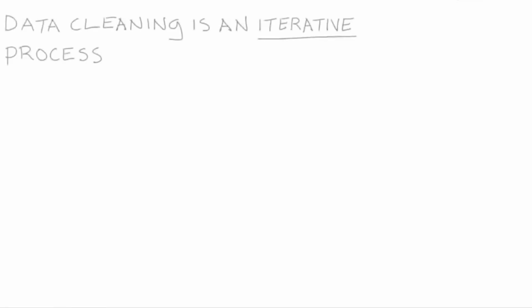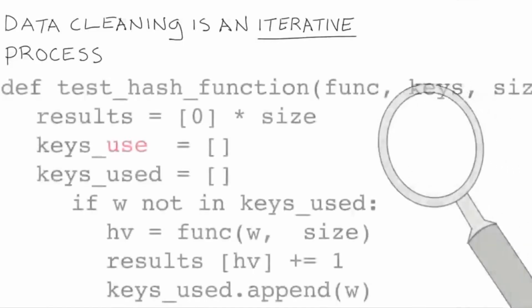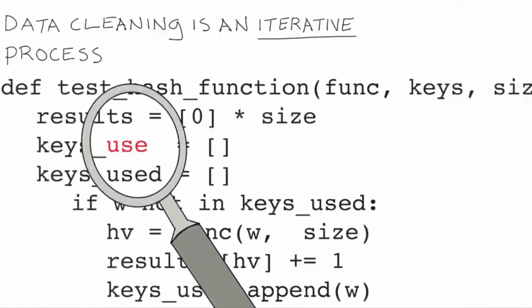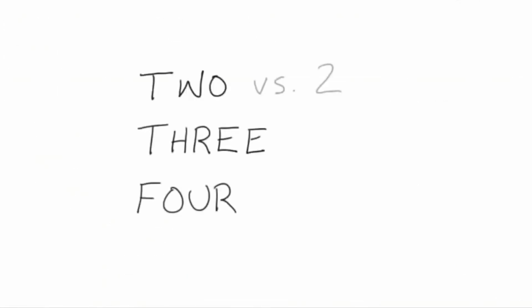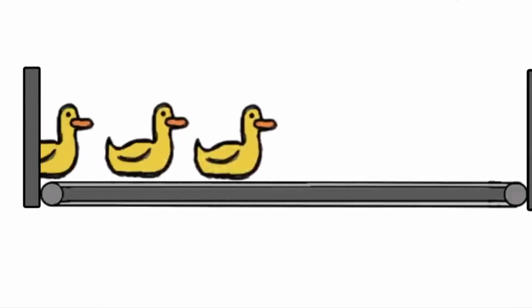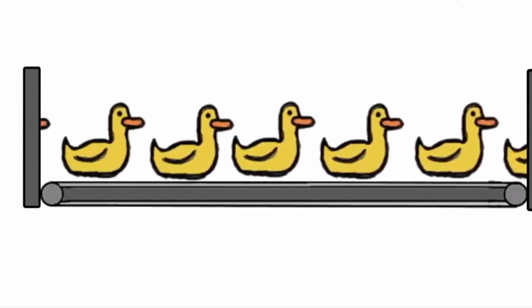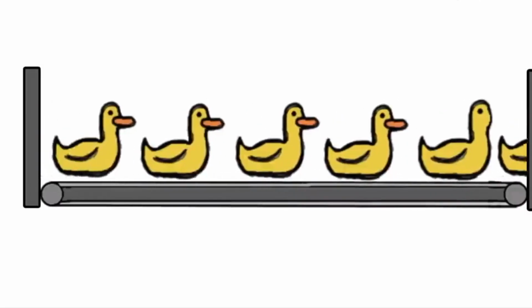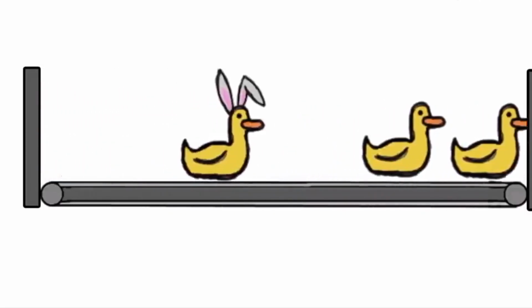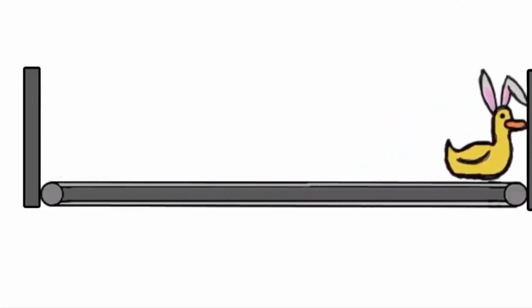The most important thing to keep in mind about data cleaning is that it's an iterative process. We iterate on first detecting and then correcting bad records. Let's look at some examples. We might have text where we expect to find numeric data, so the word "two" instead of the number 2. Some data items might not be designed according to our specification. They might be missing entire fields, they might have extra fields, or for example with JSON documents, fields might not have the structure we expect at all.